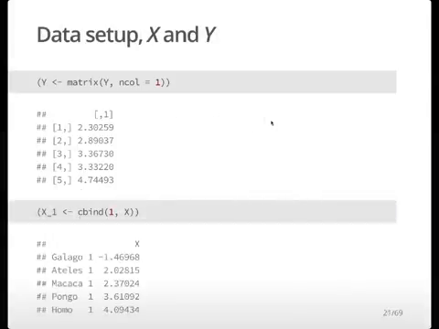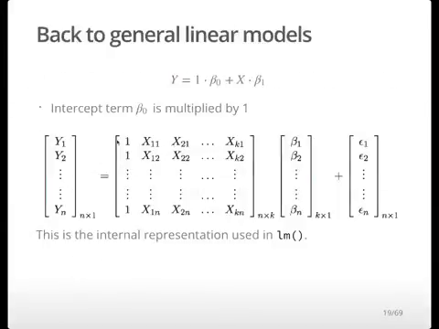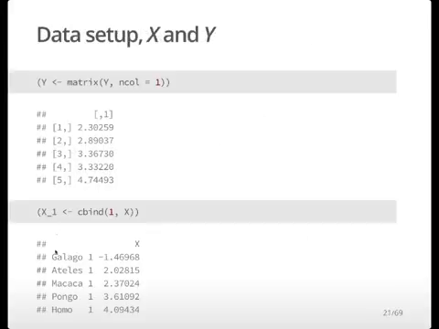All right, so let's set up our data and make this go. So here's our y's. I'm just going to make our y variable values into a single column matrix. So there's our y's. And then our x's, I'm going to bind a set of 1s to it. This is going to put the 1s and then all of our x values, right? So we've got a column of 1s and a column of our observed x's. Straightforward.